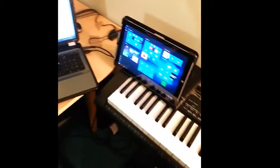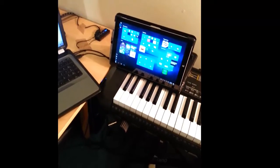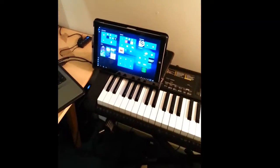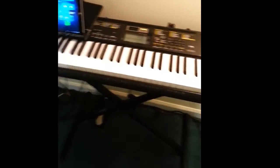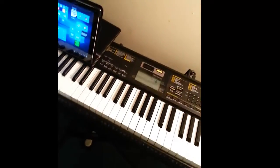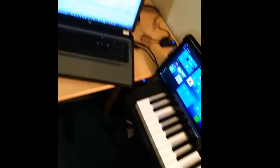Another thing I wanted to point out: I used to carry around my keyboards, but lately I've gotten into the habit of not carrying them because they're so heavy. So I bought a little Casio and I just use it in addition to Studio One and Ableton. You can get studio-quality sounds just from running a simple MIDI chord from a basic keyboard into a digital audio workstation, or DAW.